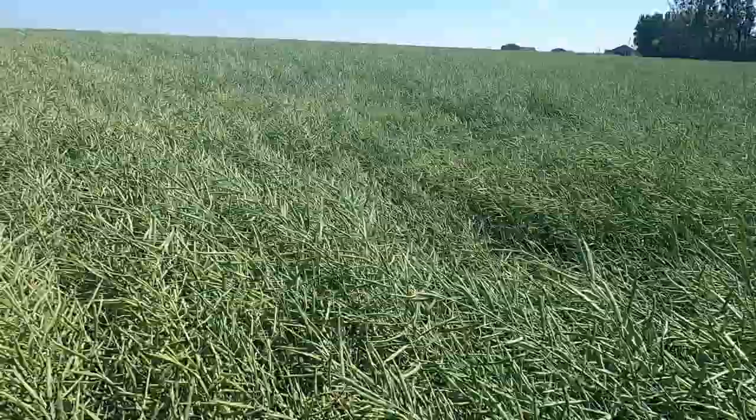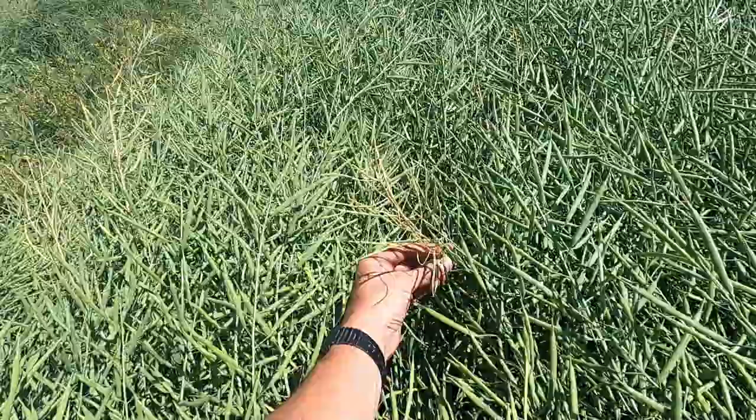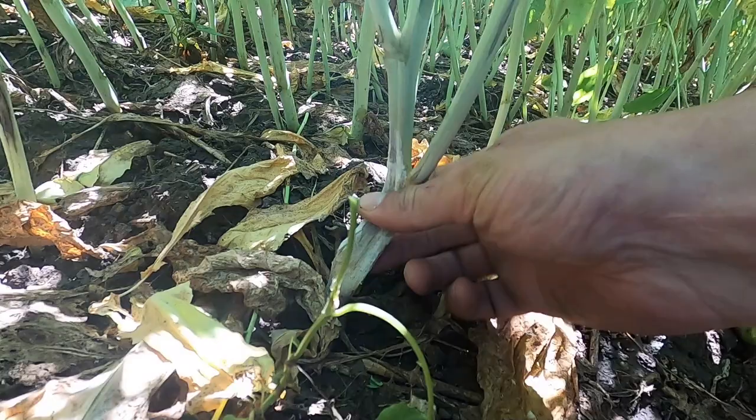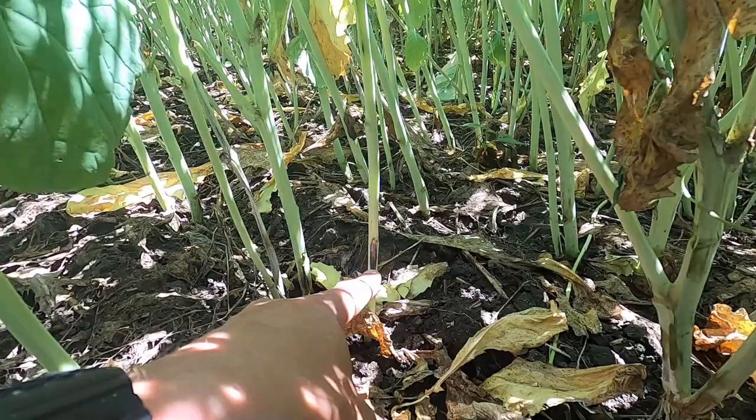There's a canola field that is starting to show some symptoms of Sclerotinia. When you look through the canopy, you can see the odd tip here and there that is turning brown. That's usually a dead giveaway that you've either got blackleg or Sclerotinia in the under-canopy, and you're just seeing the symptoms up on top now where the disease has been developing underneath over the last couple of weeks. Sure enough, right here we've got a really bad case of Sclerotinia right at the bottom — it's completely kinked over. Sclerotia — little mouse-poop-looking things developing right inside there.